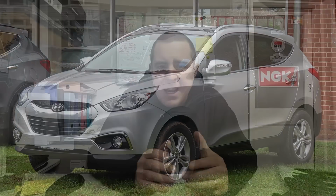They started on the same year, around about 2011 they came into the marketplace, and they're both made on the same platform. But the Sportage to me just looked a bit nicer. We don't seem to struggle to sell either of them. I think if you have one side by side, similar money, the Sportage would go first. But the iX35 will be sold to someone else probably a few days later.